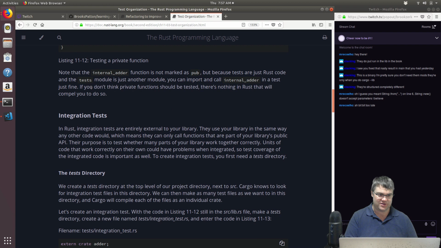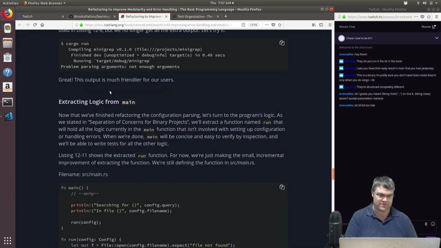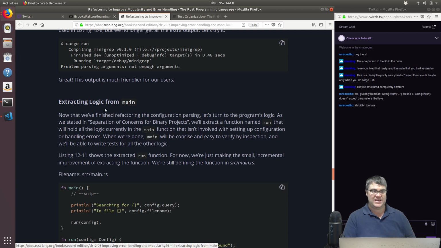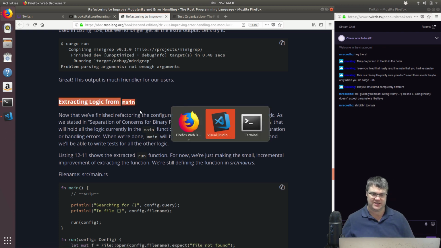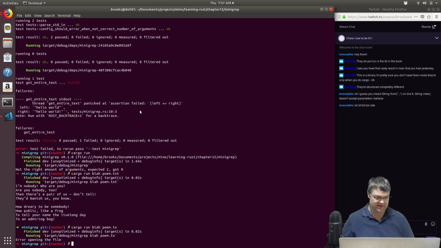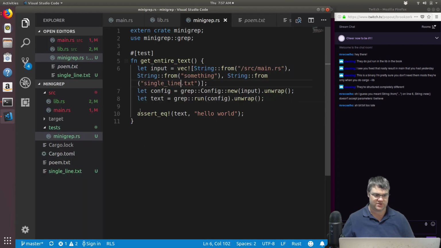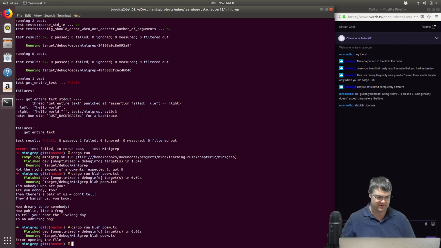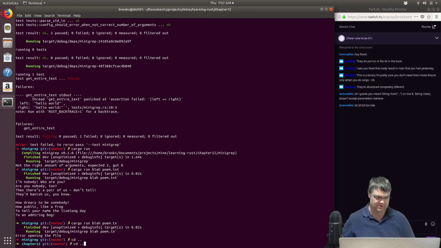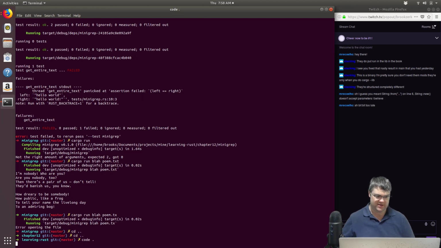Let's also check the book. I believe that we're at extracting logic from main. Even though we've done a whole bunch of this, we'll just go ahead and update this here. I'm going to try this time to close VS Code and reopen it here.